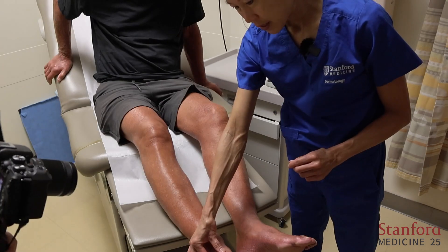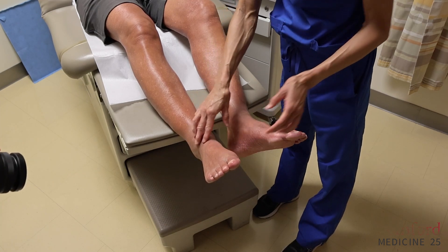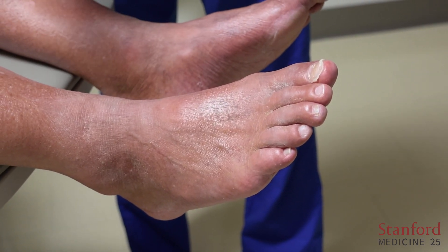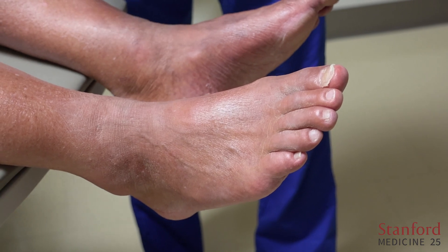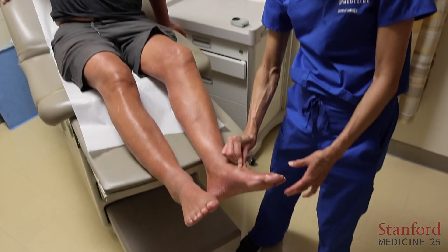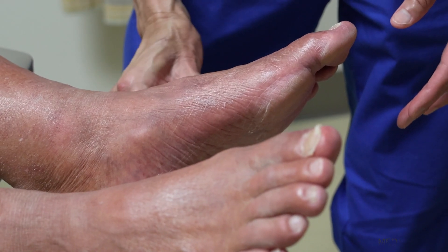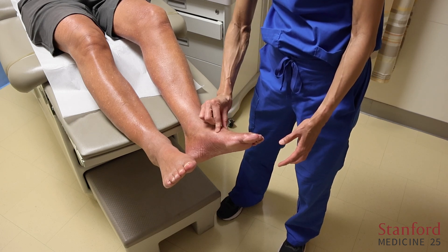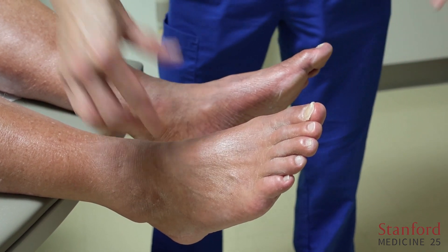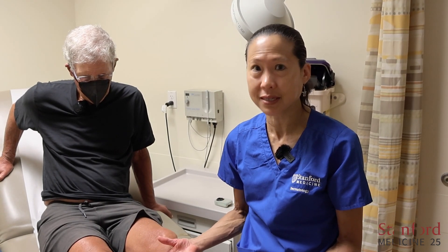Then the feet — his feet are quite tight; I'm having trouble pinching much of anything. I want to mention that lower extremity edema in general can really complicate the physical exam in systemic sclerosis patients, but you have to score based on how much skin tightening you're feeling. On the left foot there's a little bit of loosening, so I'd give that a two. The right foot is tighter; I'm unable to pinch at all, so a three. Edema can cause false tightening in the lower extremities.